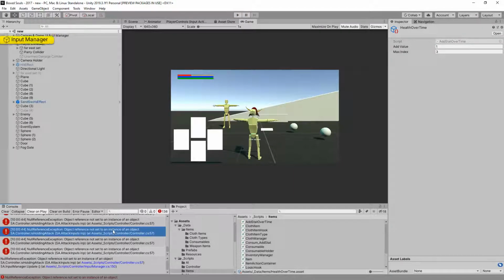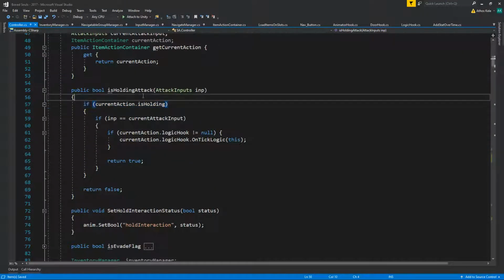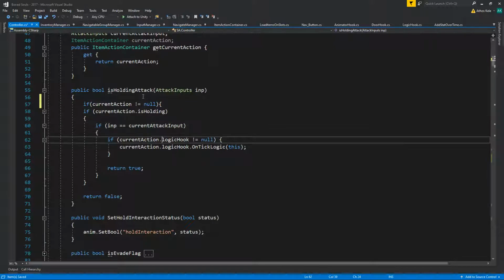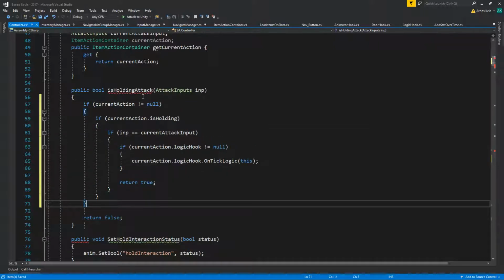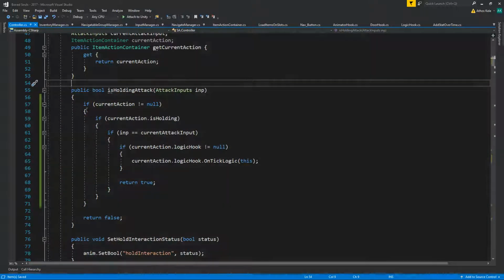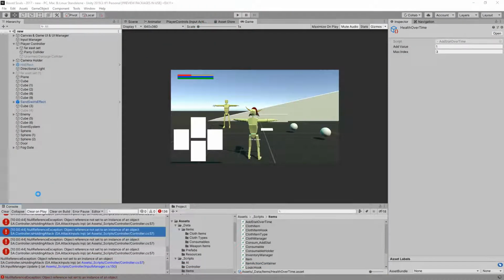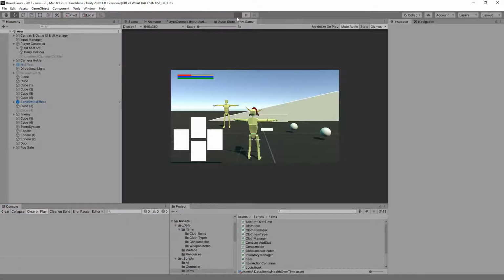Okay, let's fix this error. That error exists because, of course, if current action is not null, we should be checking that. And let's try this out now. Hit play.